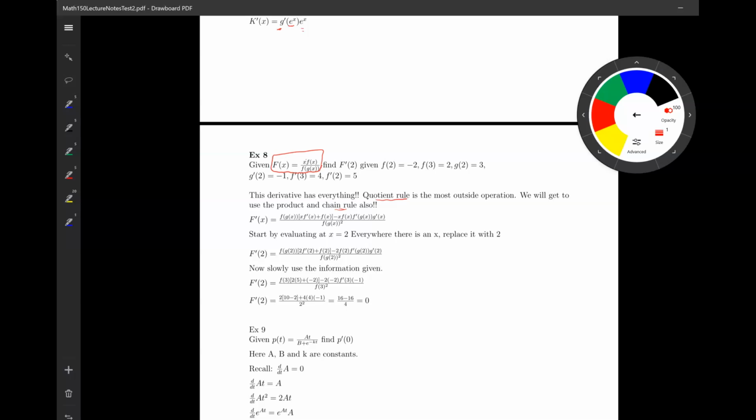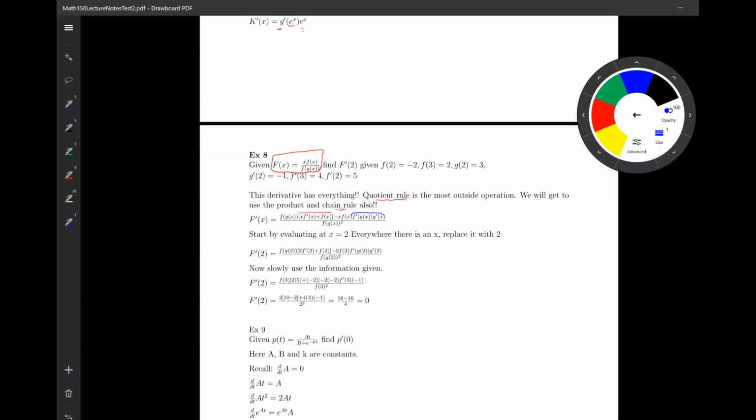So it's low, d high. So taking the derivative of the high, I see product rule. First d second plus second d first. Subtract high, and then d low, derivative of the low, is the chain rule. Take the derivative of f, carry the g along, multiply by the derivative of g. Square the bottom, and off you go.